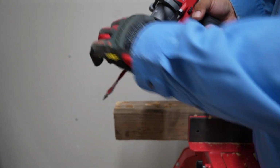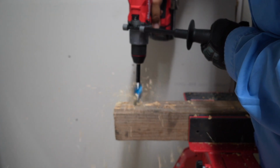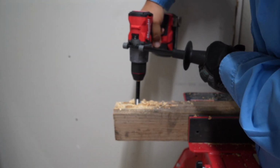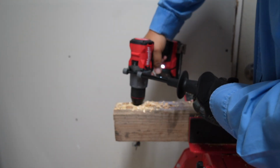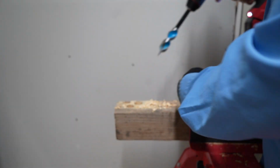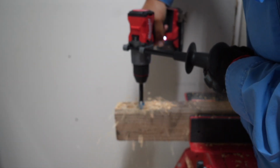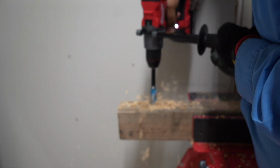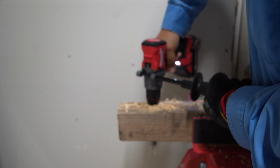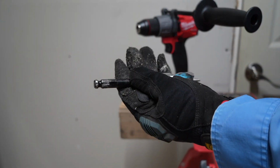Yeah, it was that. All right, we got a 1-inch auger bit. 1, 2, 3, go. We're on speed 2, by the way. So let's do it again. 1, 2, 3, go. No problem. Seems like I need to tighten up this a little bit more. This thing's already beat up, you can tell.